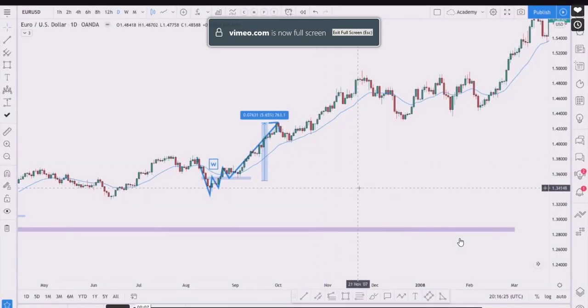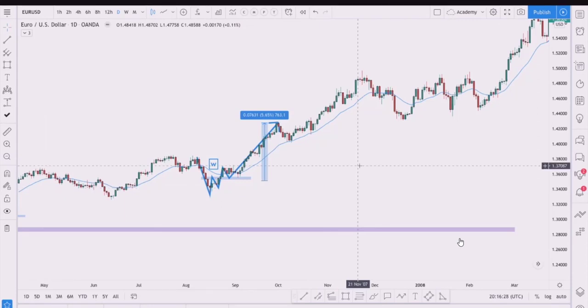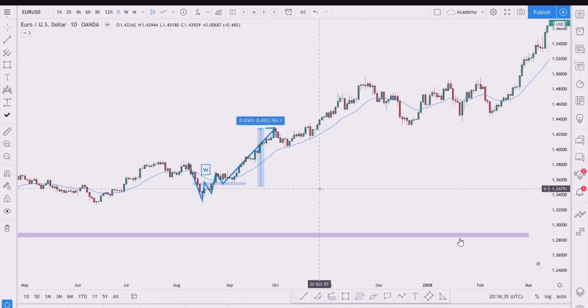In this video, we're going to check some of the opportunities in the figures that we've seen in the previous video on Euro USD on the daily chart. We always remember that the EMA 21 milestone has to be satisfied as well as the patient one. Here we can see a W pattern immediately.